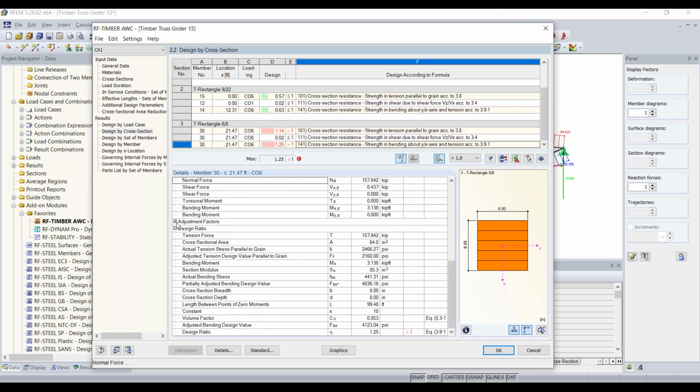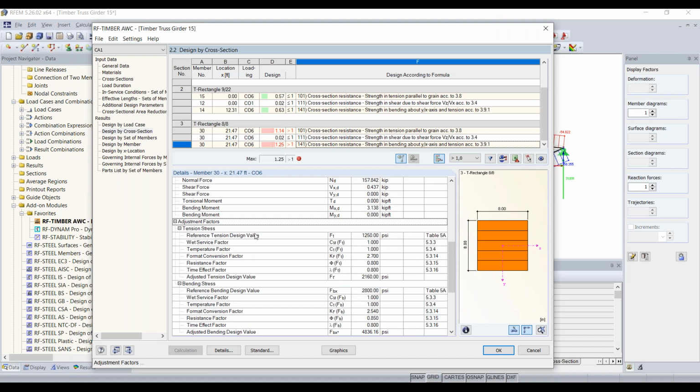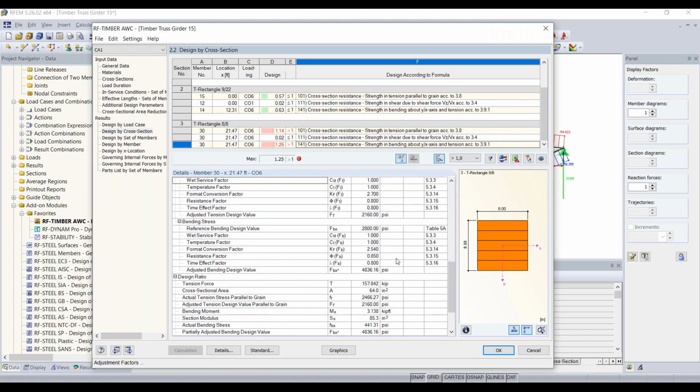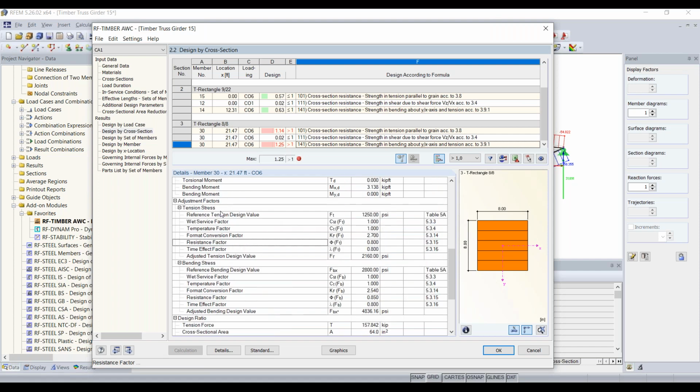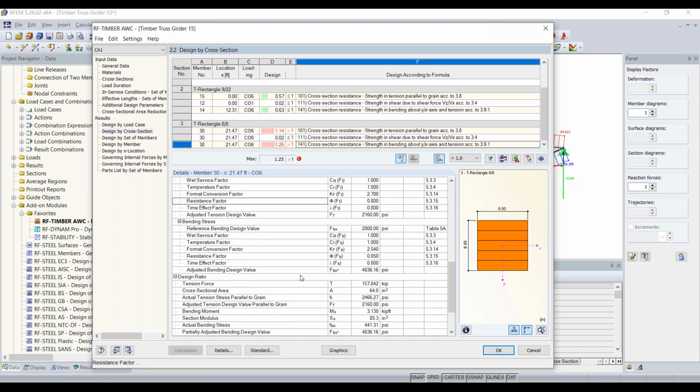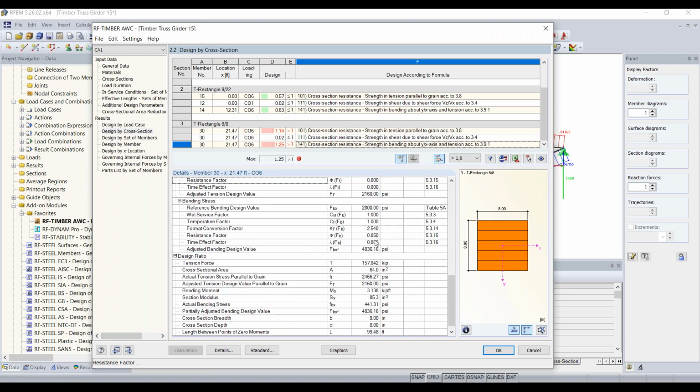Then according to the AWC design, we can take a look at our adjustment factors, and we very nicely have listed our references to the code here and where we reference the code to come up with these factors. So if you ever needed to double check any of these, always great to have those code references. So that's for tension stresses, and then our bending stress adjustment factors here.